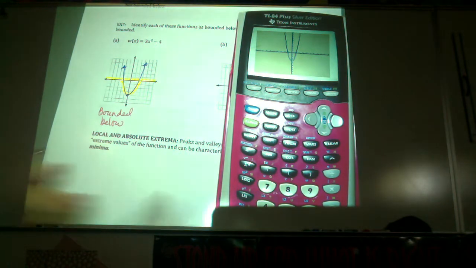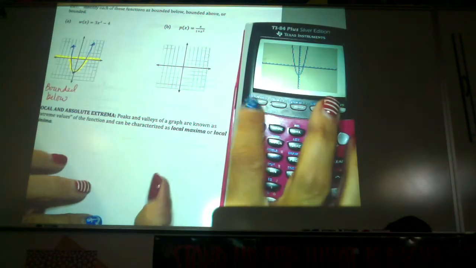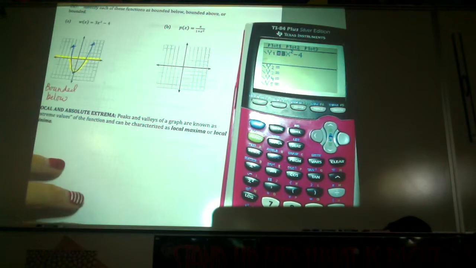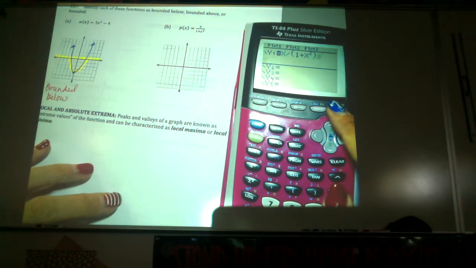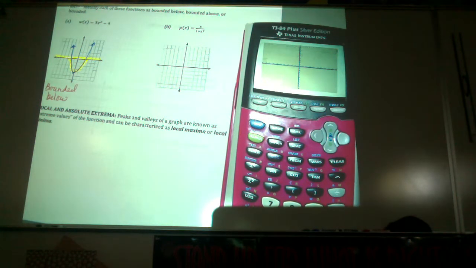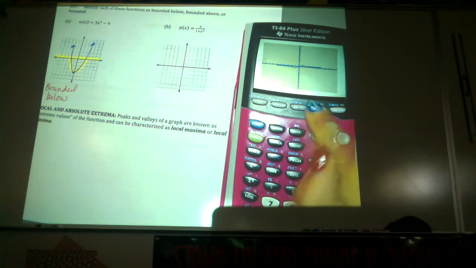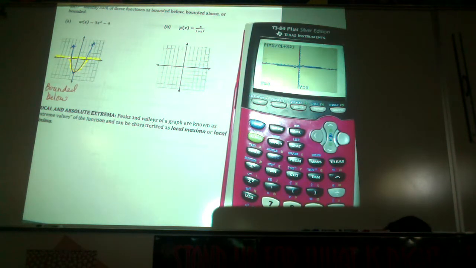You're thinking piece of cake, right? Maybe. So this one, make sure when you put this fraction in that you put parentheses around the 1 plus x squared. So we have x divided by parentheses 1 plus x squared. Kind of hard to tell what's happening on that graph. So what should I do? There you go. So I'm going to hit trace first. I want my cursor to be where I want to zoom in, and it happens to be at the origin, which is a great place. So we're going to hit zoom in and enter. Now we can see what's happening.